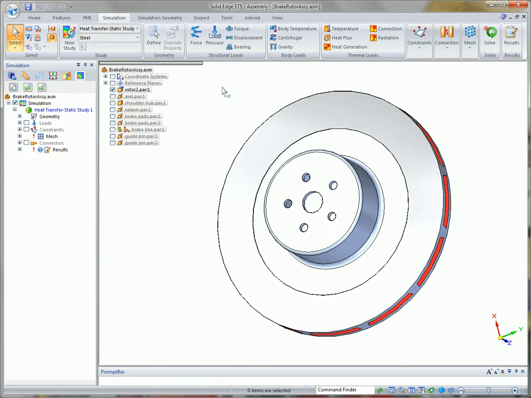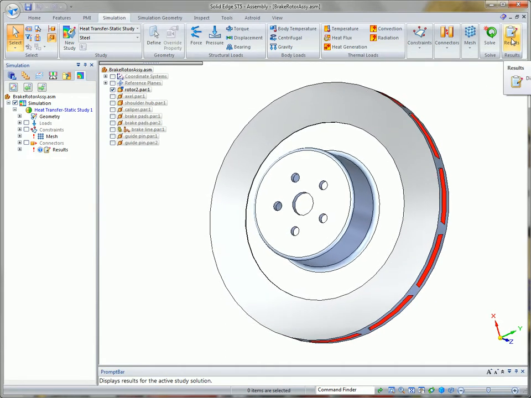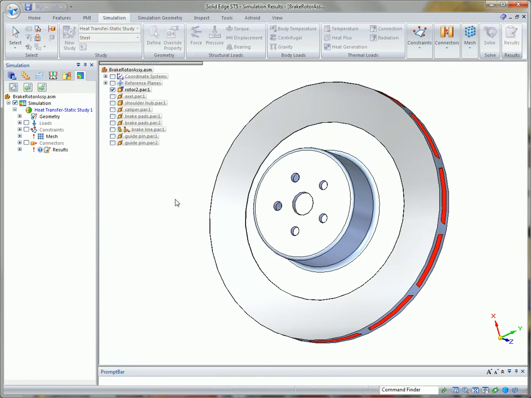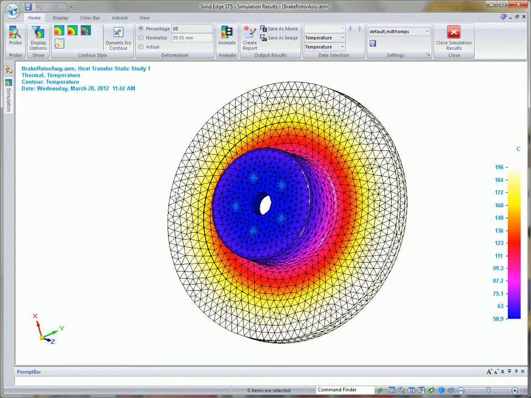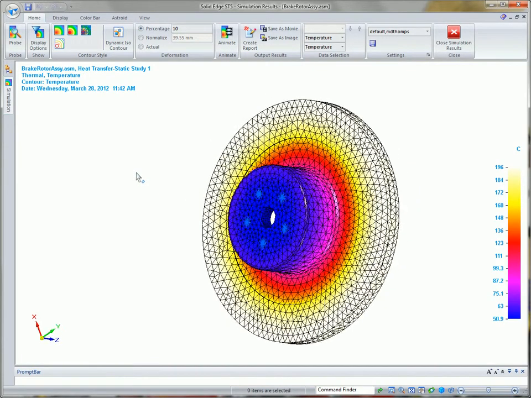One of the key enhancements which we mentioned earlier in ST5 simulation is the ability to couple structural and thermal analysis study types. Combining linear static and linear buckling with thermal conditions provides the designer or engineer with the ability to replicate realistic operations of the component or assembly. Now for this demonstration, we're going to display the results of a coupled linear static and heat transfer study. The study's boundary conditions are predefined.